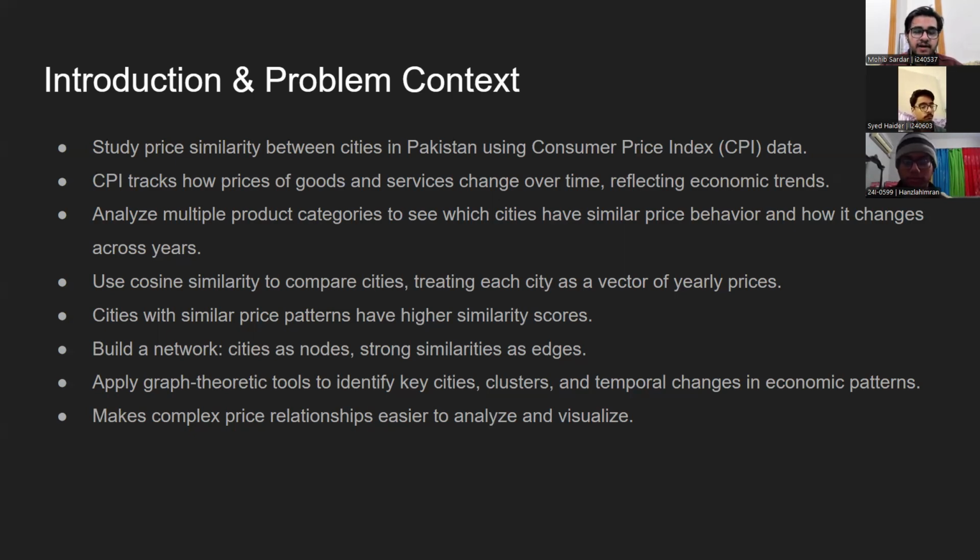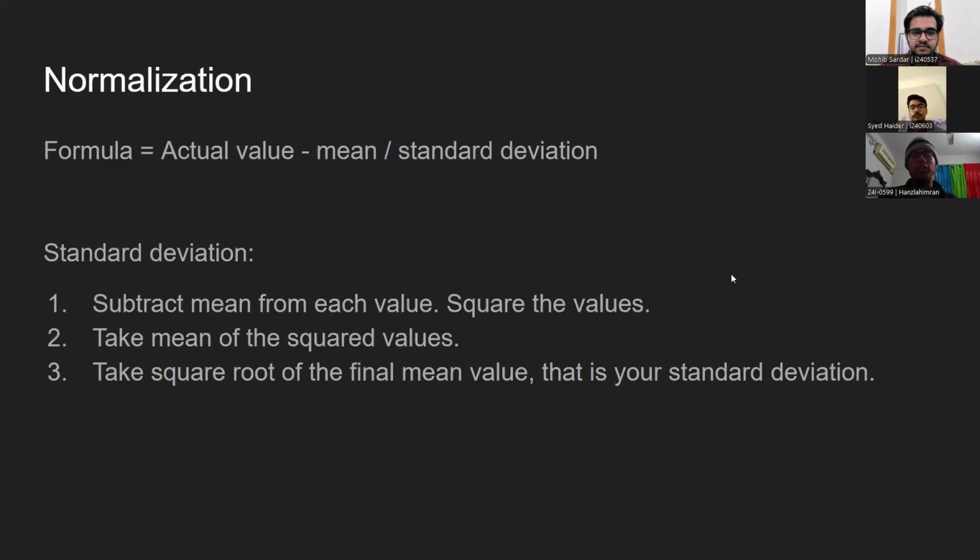Now, moving on to Hanzla Imran. We first learn the normalization. So basically, why was normalization required in the first place? Because, well, a simple example. Suppose you go to the market to buy some oranges. You can buy 1 kg, 2 kg, or a maximum of 5 kgs. The price won't be that much.